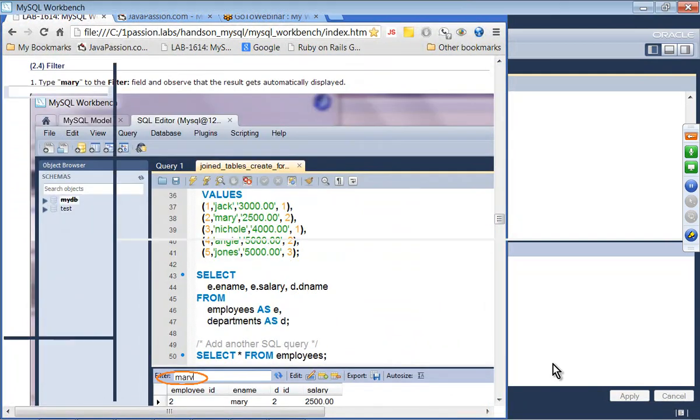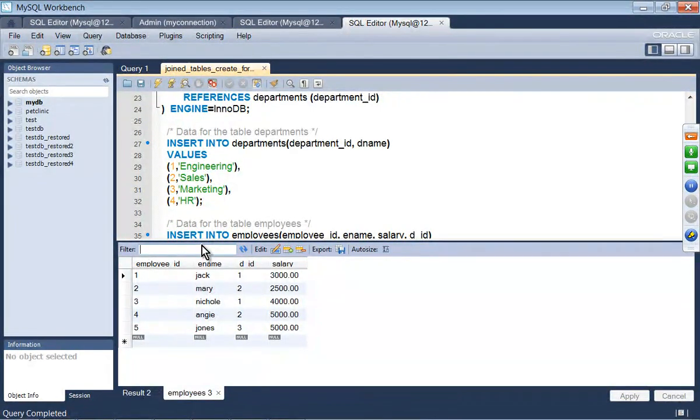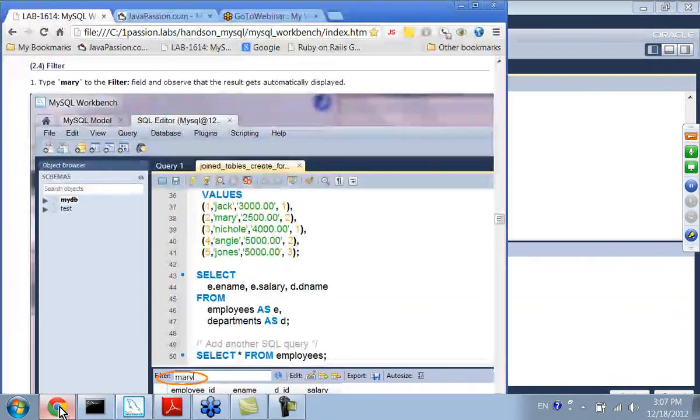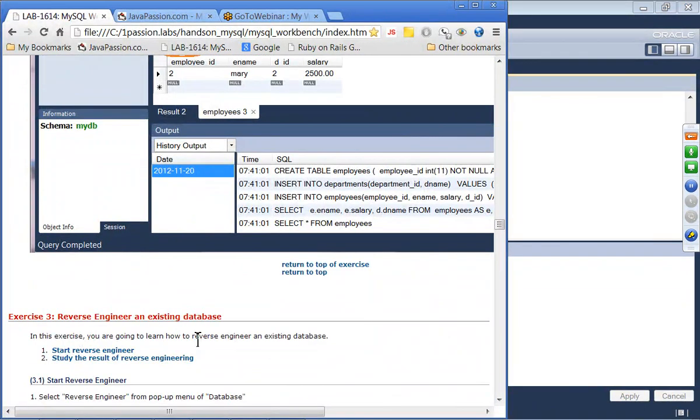And filter, so you can certainly filter. So if I just say JA, you can see the result being filtered right away, right? So if I say C, then I should have just one, okay? So that's filter. All right, so those are the functionalities of SQL development. Again, things are pretty obvious.